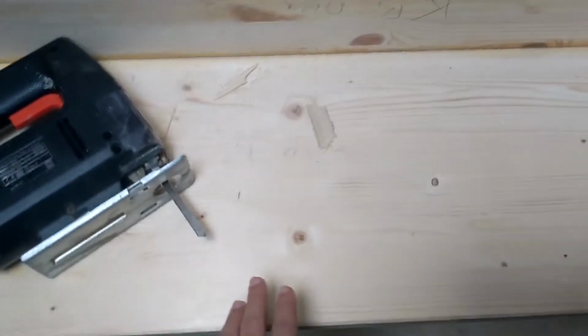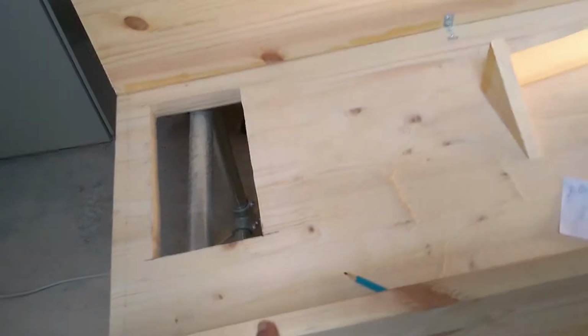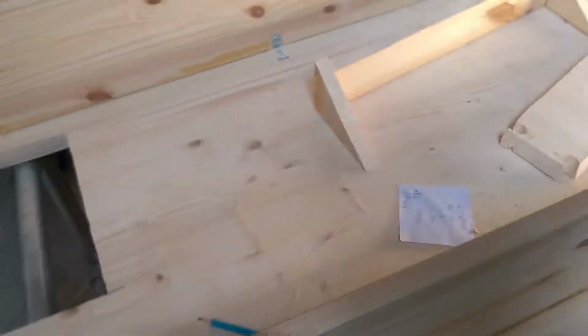This area here will be a keyboard area, keyboard, mouse, so on and so forth. I will add a small profile along the side here, so that the glass will sit on the rest and will not slide out and all that.